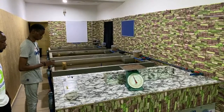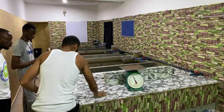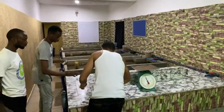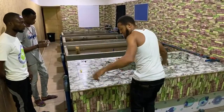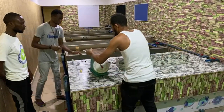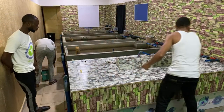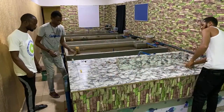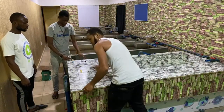All right. So, let me close it this way. You need scale in your farm. Some of you don't have scale. Very, very bad. How can you be a fish farmer and you don't have a weighing balance?